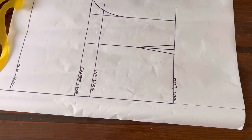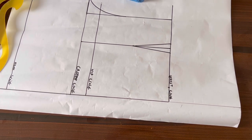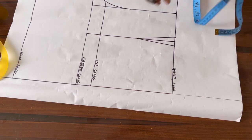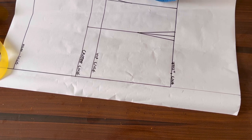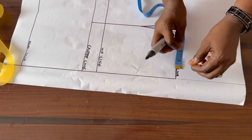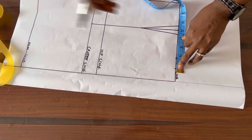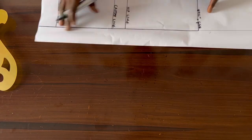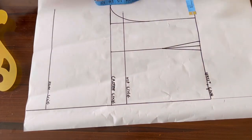But for this boss lady shorts, we are not really going to hold that dart. It's like a pleat we are having there. Because we want to hold it as pleats, it depends on how bogus you want your pleats to be. I will want my pleats to be like 1.5. You can make yours 2 inches. So instead of this 1 inch that I returned here, I will return 1.5 because it's 1.5 I want to use to hold my pleats. The next thing we want to do is to connect from this 1.5 to our hip line.